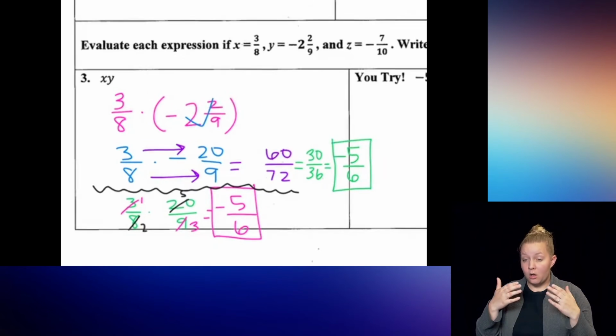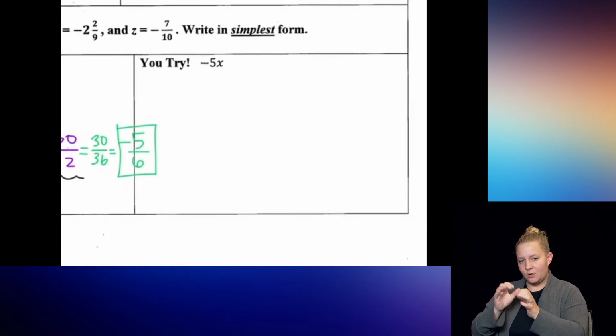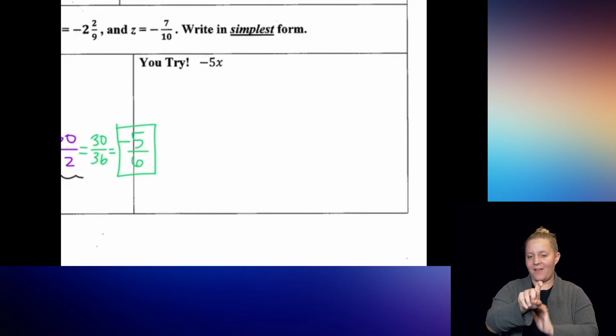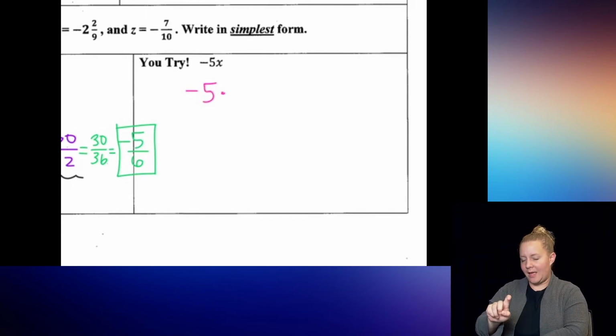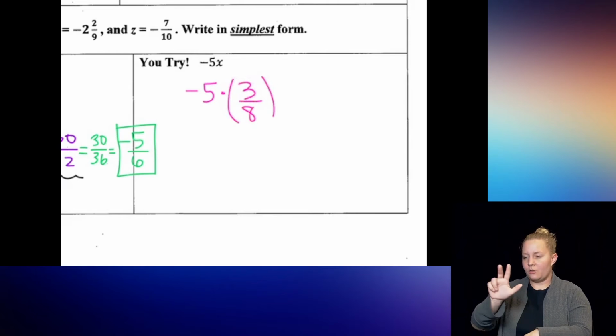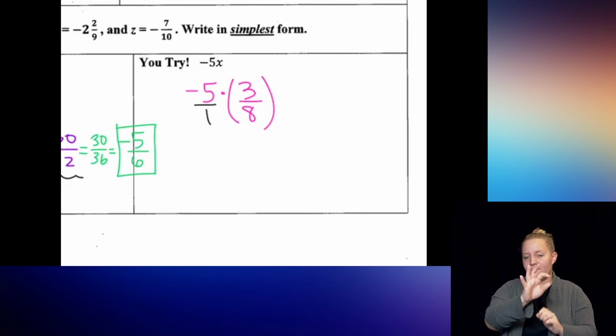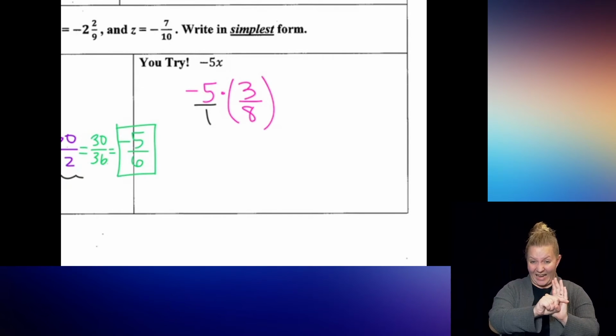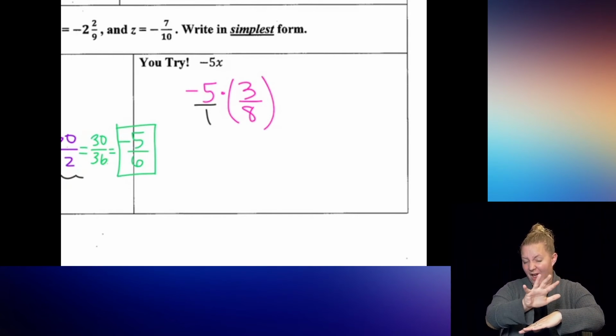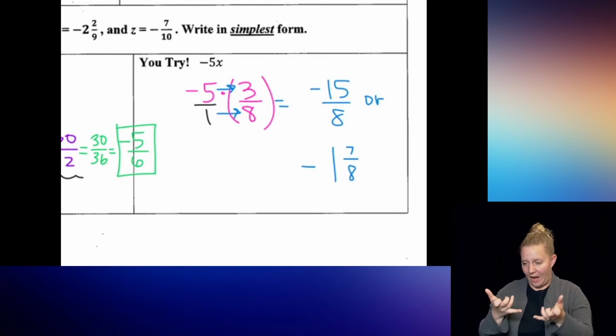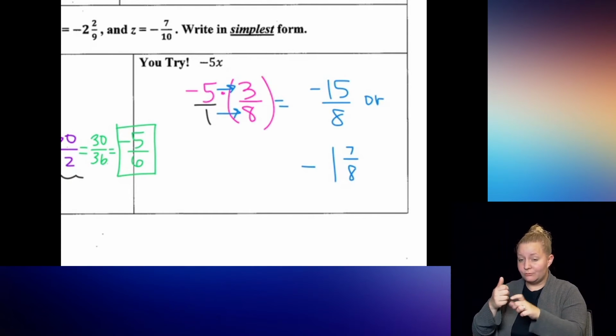Alright, let's get this next one going, and then I'll have you continue simplifying. So that you try, it's negative 5x, which means negative 5 times x. So negative 5 times, and then x, I know, is 3/8. So when I multiply by 3/8, I see that I have an integer, or a whole number, that number 5, and then 3/8. So in order to make that negative 5 into a fraction, I'm going to put negative 5/1. So now notice, poof, I have 2 fractions. So go ahead and pause the video and get your final answer. All right, hopefully you got negative 15/8 or negative 1 7/8.